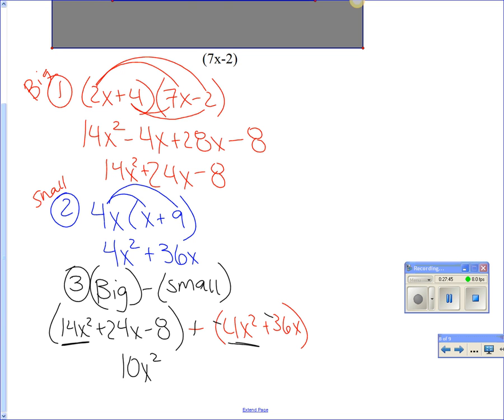Gracie, what goes with 24x? And so let me do my chart for that. So Gracie, where does the 24 go? Where does 36 go? What do I do next? Good. And I add or subtract? Good. So it gives me negative 12. And I have to put an x with it because that one had an x and that one had an x. And Chad, there's one more thing to put in my answer. Negative 8. Good.